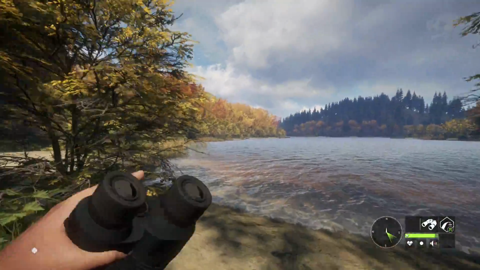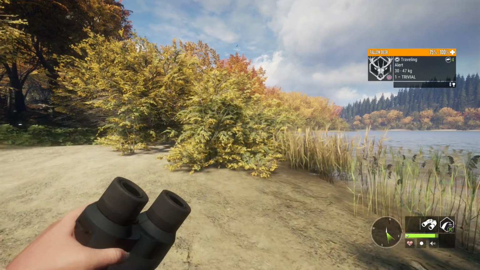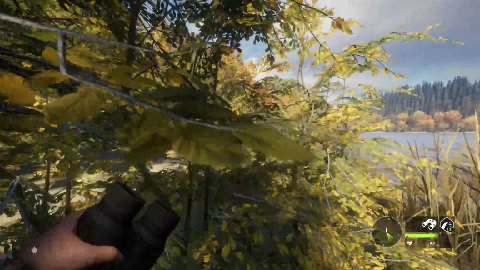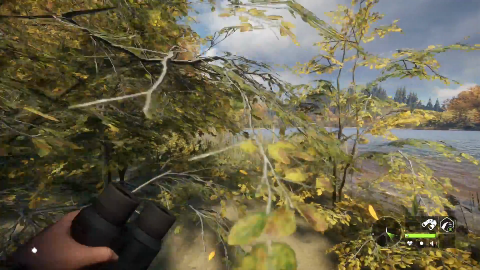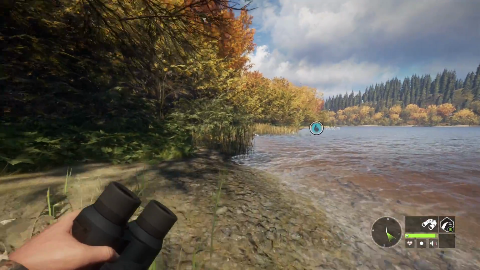Now this area's got quite a few need zones for fallow deer. You can get them pretty much all along this area. As you guys can see, there's just need zones everywhere. All these drink zones are fallow drink zones, so it's a pretty insane spot. And I would definitely recommend coming here if you guys are looking for some fallow deer.